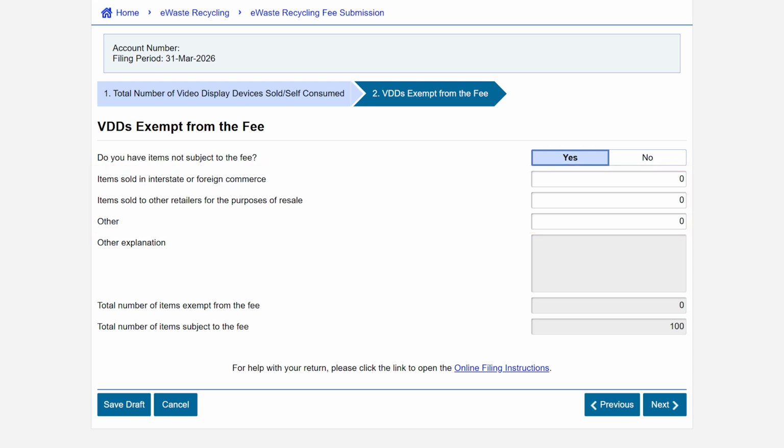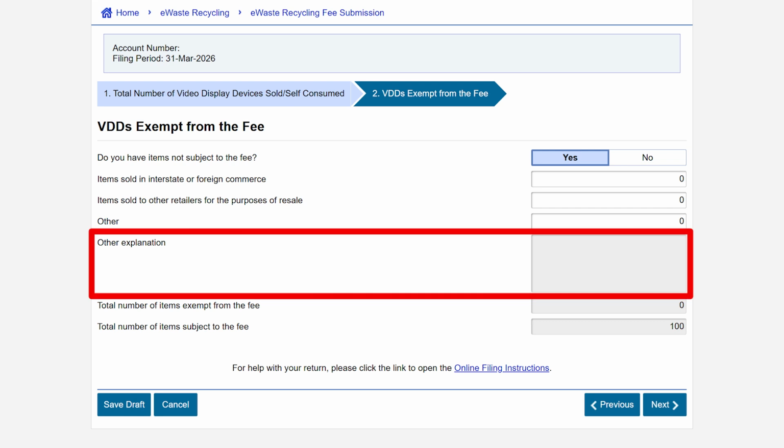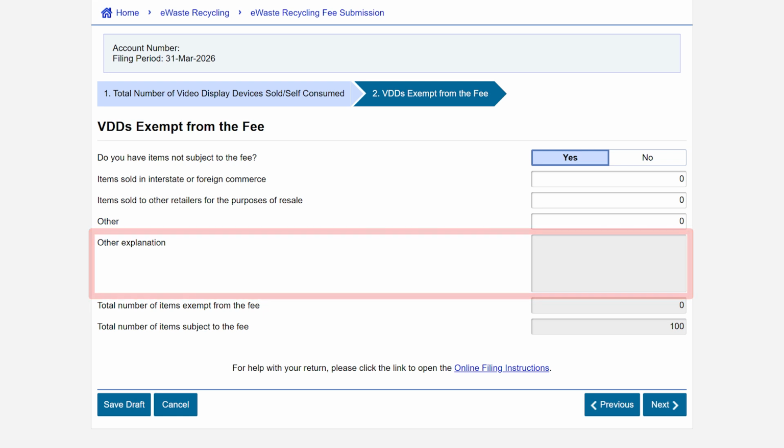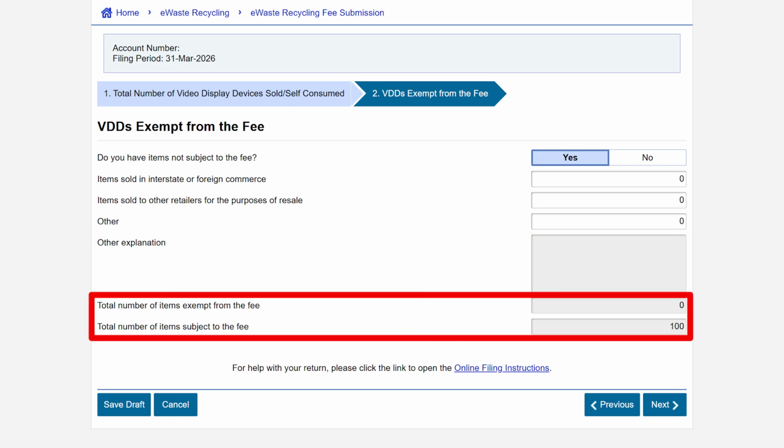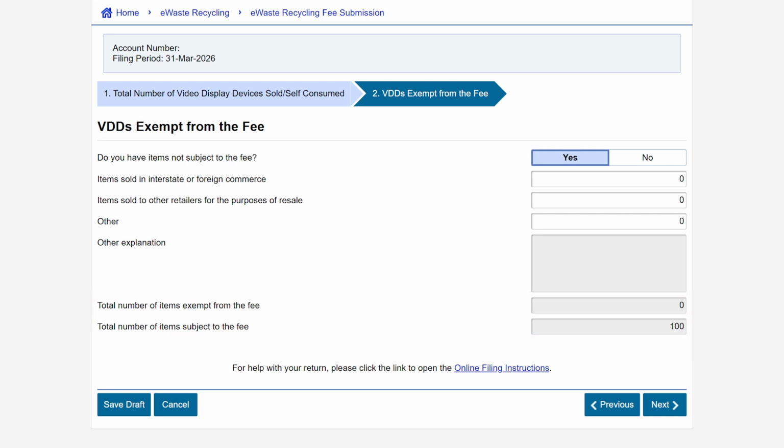If you have any items to report as other, after entering your figures, be sure to enter an explanation why these items are exempt from the fee in the Other explanation field. The total number of items exempt from the fee and the total number of items subject to the fee fields will be automatically calculated. If you do not have any VDD sales that are exempt from the fee, select No.